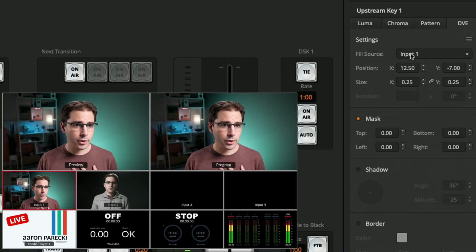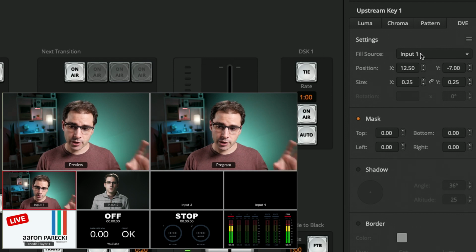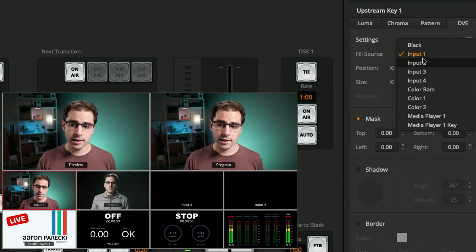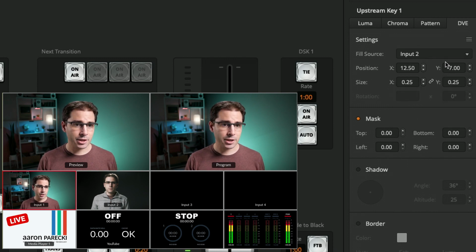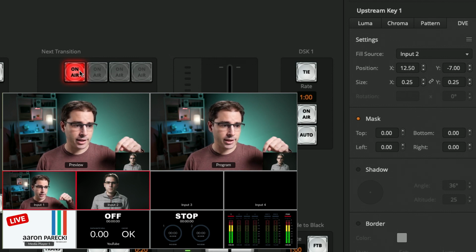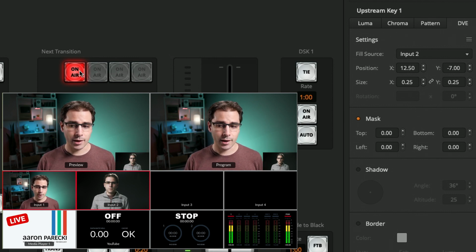This DVE tab is the same thing you'd use for a picture-in-picture effect, but as we'll see, the side-by-side view is actually kind of like a large picture-in-picture. The important thing to choose here is the fill source. That's going to tell the ATEM which video source you want to use in this effect. So that's where I'm going to choose input 2, which is my guest's feed. Now, if you haven't done much else with the upstream key yet, it might be the default small picture-in-picture in the corner. And if I bring it on air, you'll see that it is now playing that second input, shrunken into the corner here, which is not at all what we want, but it only takes a few tweaks to turn that into what we're looking for.